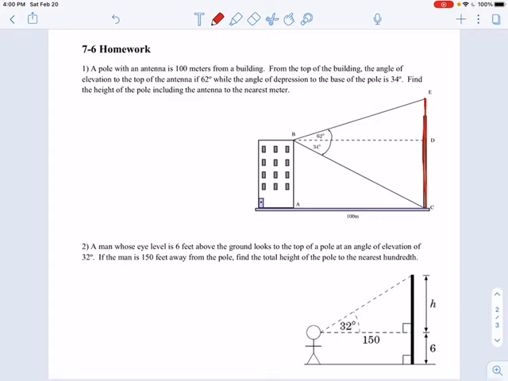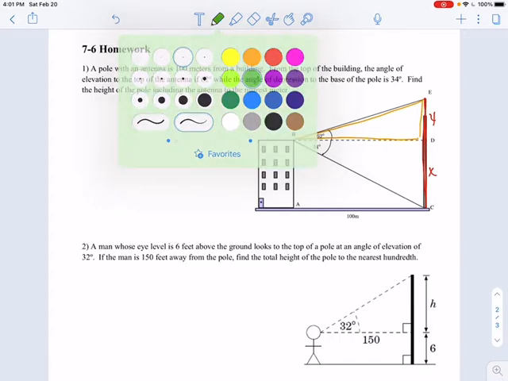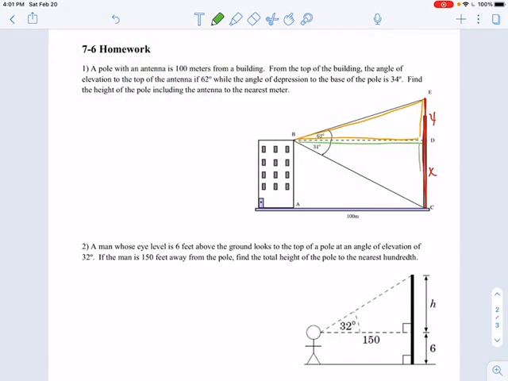Keep in mind that you can only use SOHCAHTOA on right triangles. So I'm going to have to find two different pieces of information. I'm going to have to find the distance from D to C, and I'm going to have to find the distance from E to D. I'm going to call one of them X and one of them Y. We're going to concentrate on one right triangle, and then we'll concentrate on another right triangle. After we get our values for X and Y, we're just going to add them together. So how about we find X first?